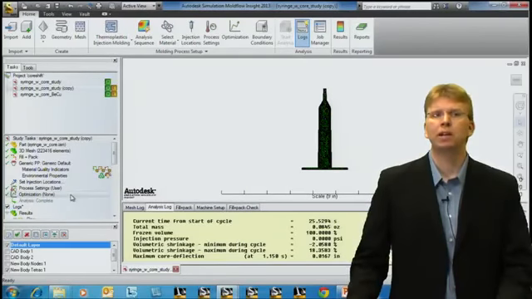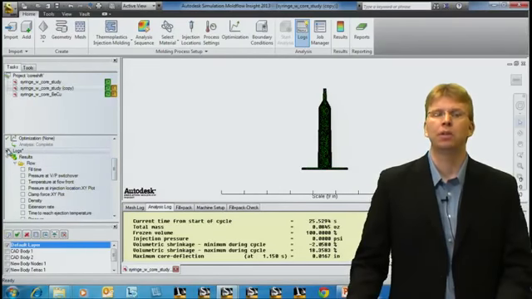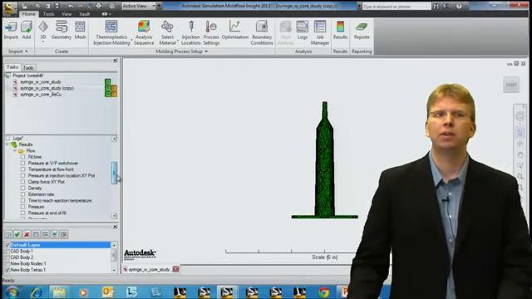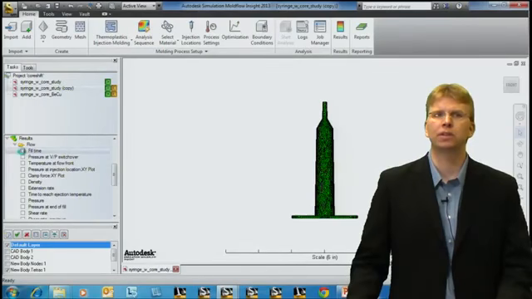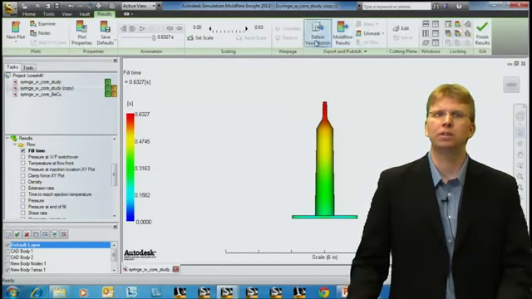So what we want to do is take a look at the results that are generated by this analysis for core shift. The first thing I'm going to do is turn off the logs so that we get a graphic screen back. And then I'm going to go ahead and look at some results. So for instance, fill time. I'll turn that on, go under the results section, and then animate the fill time pattern to see if there's any shifts in the fill pattern from one side to the other.